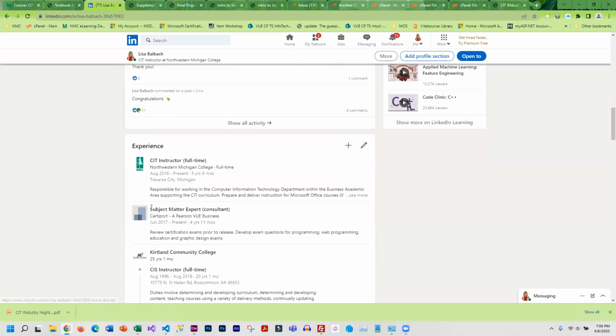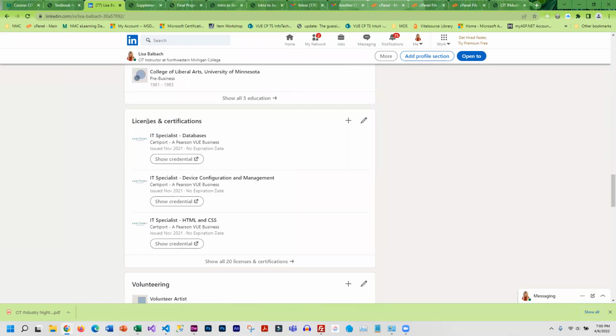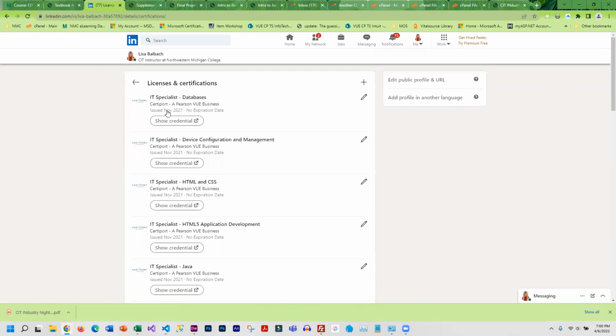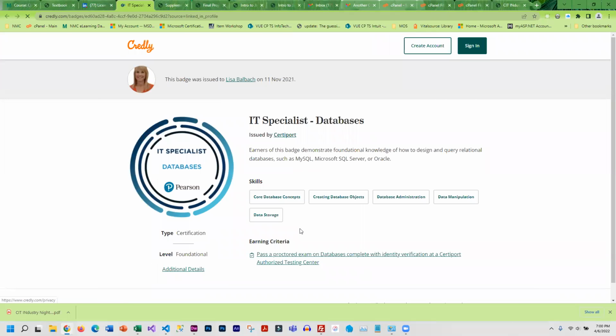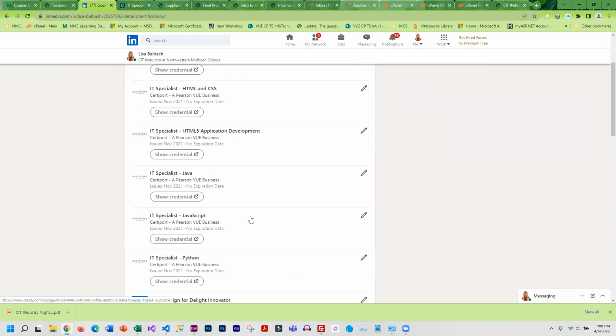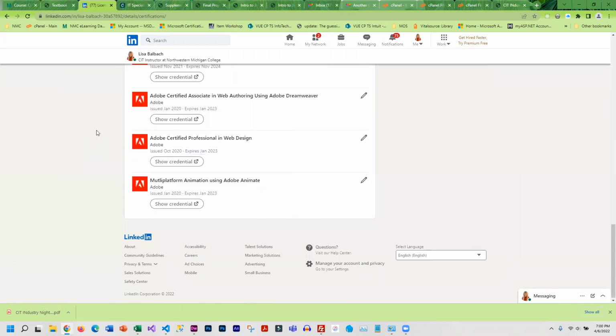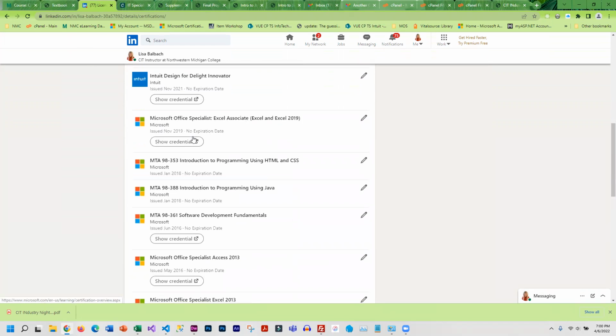And so it'll say what your work experience is, education, and then it gets into this licenses and certifications. And this is where all of your certifications for our classes can be connected. And not only that, but you can actually click on this link and see the actual credential itself, which is kind of cool. And it does give you a little edge with employers. Okay, so that's part of the reason I encourage you guys to use LinkedIn.